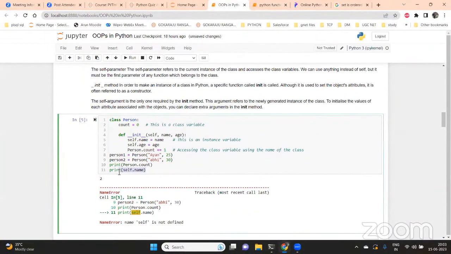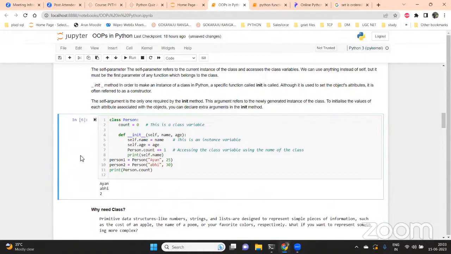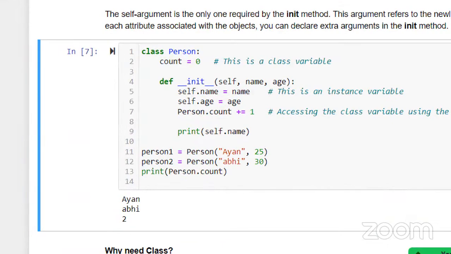So to access the values, where do you need to enter them? In a method of a class. Is it necessary again? That is my question. So am I able to print now? Is it printing? So a method is not mandatory when you just want to do the print operation, correct? Did I create any method here? No. But what I did, the same statement I added inside the init function.